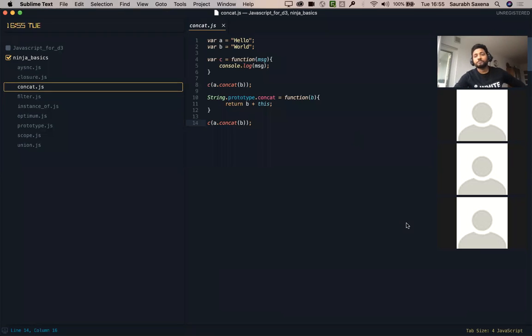Yes, we can use prototype for any function, any method. So you're adding it to the object, right? So let's say you have an array and you want to add a custom method to the array object, you can do that. So basically, it is used to extend the current functionality, or maybe add more functionality to existing objects. So it can be an array, it can be a string, it can be anything else. It can be a custom object as well.